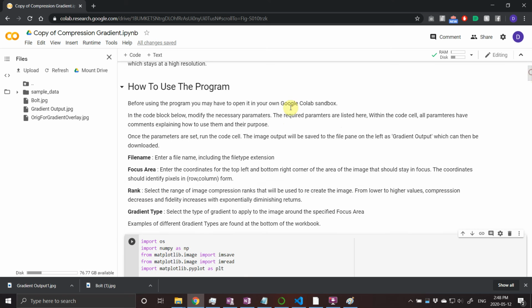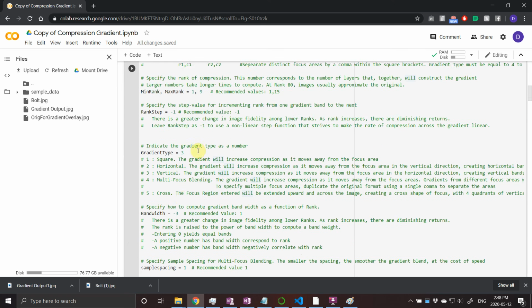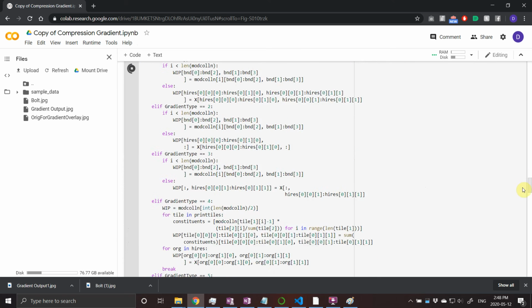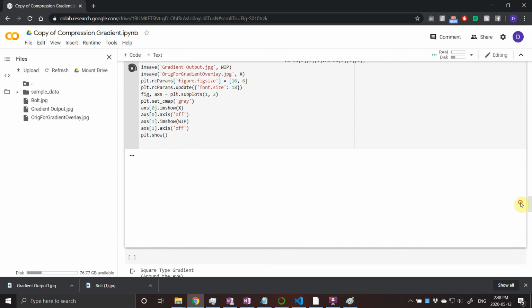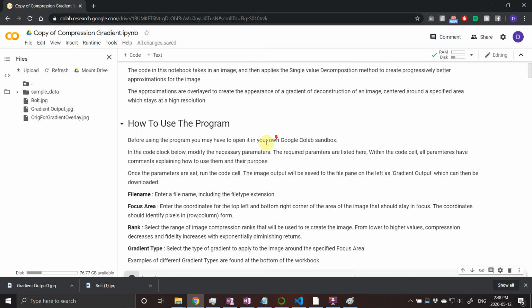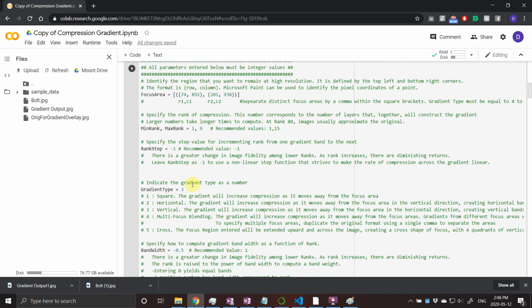So instead I'll make that number closer to 0 but still negative. For example, -0.5. What we can expect here is that the gradient will still be worse, it'll have less fidelity than what we were looking at earlier. So much less fidelity than some of the original samples we looked at, but at the same time, it's still better than that last one we were looking at. So that's how you can actually modify the weight, the width of the given bands.